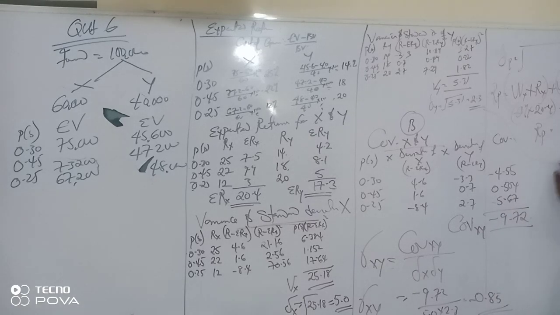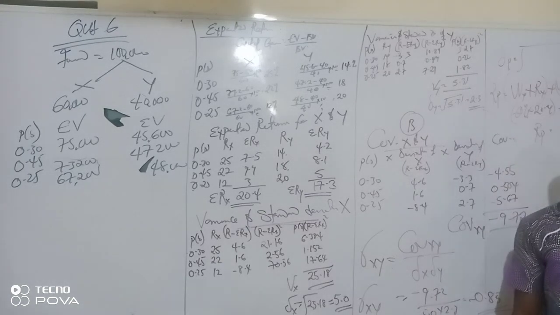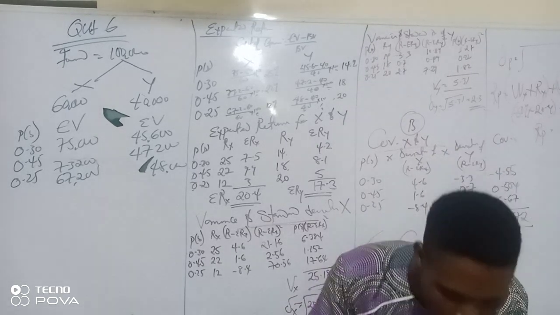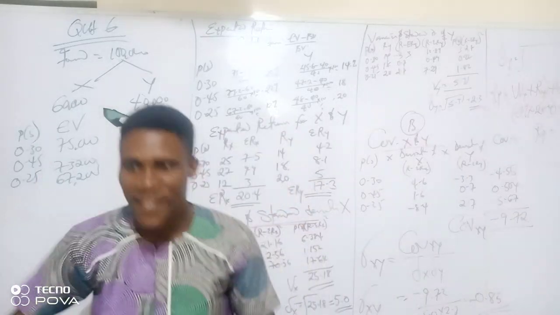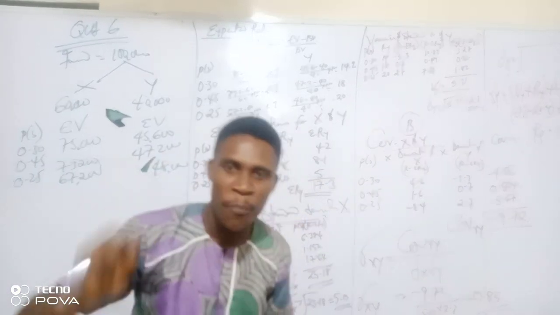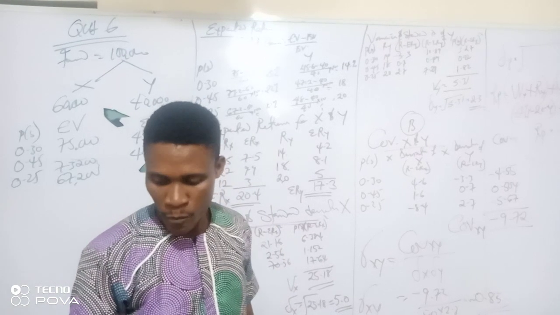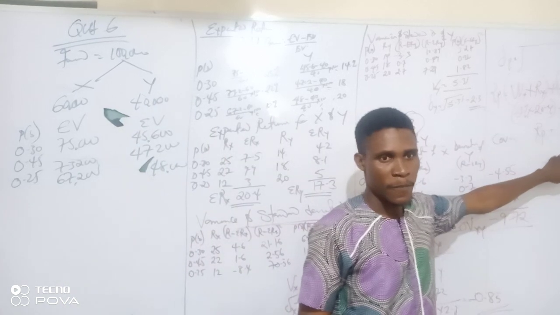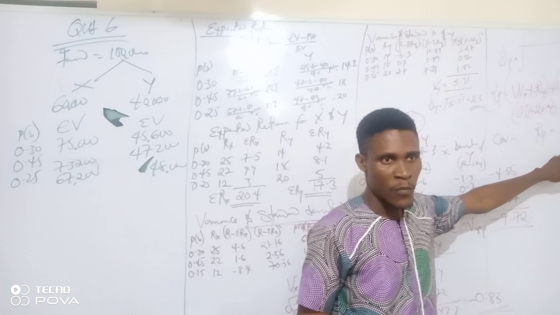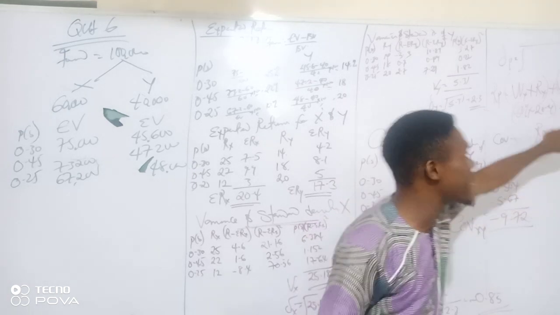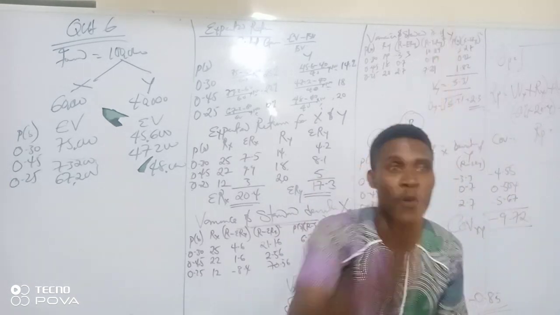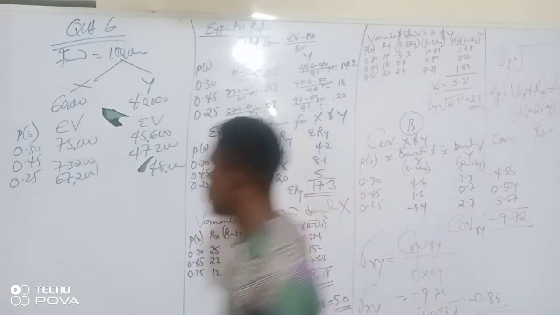That's it. But they don't want us to use this formula to solve this. Look again: what are the returns of his portfolio for each of the possible states? This is a shortcut. If you are in an exam and you solve it like this, you lose the mark. What you want to hear is the return for each state first. How do you do that? Let me cover this number C.